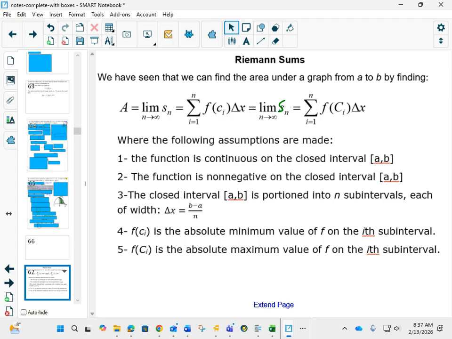So again, just like our mean value theorem, intermediate value theorem, and extreme value theorem, we're imagining our function to be continuous on that closed interval. Up till now, we've only done area under a curve, because mathematically this is how it started, with things above the x-axis. So the function's not negative between a and b. And then we divided it into equal subintervals where the change in x was always the distance divided by how many subintervals you had. And the little c was the absolute minimum and the big C the absolute maximum.